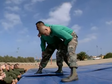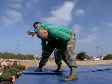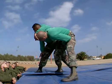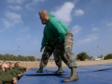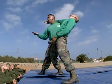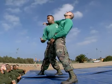But we're in training and we're not going to do that, you understand that? Yes, sir. All you're going to simply do is bring that left hand all the way up towards his forehead, finger stand joint, thumb on the hand, and you execute a slap to the forehead. You understand that? Yes, sir. And you're going to stand straight up, and you're going to pull back on his head, making your attacker form an arch with his body. You understand that? Yes, sir. And you are also exposing his throat.